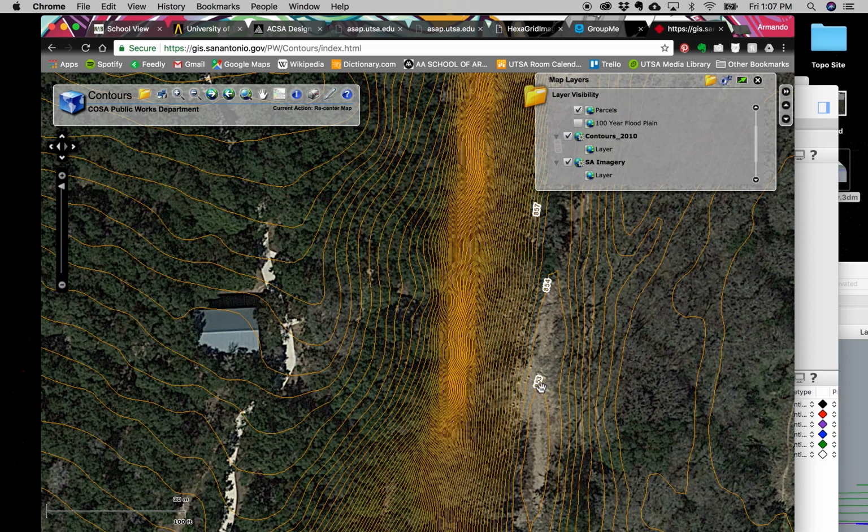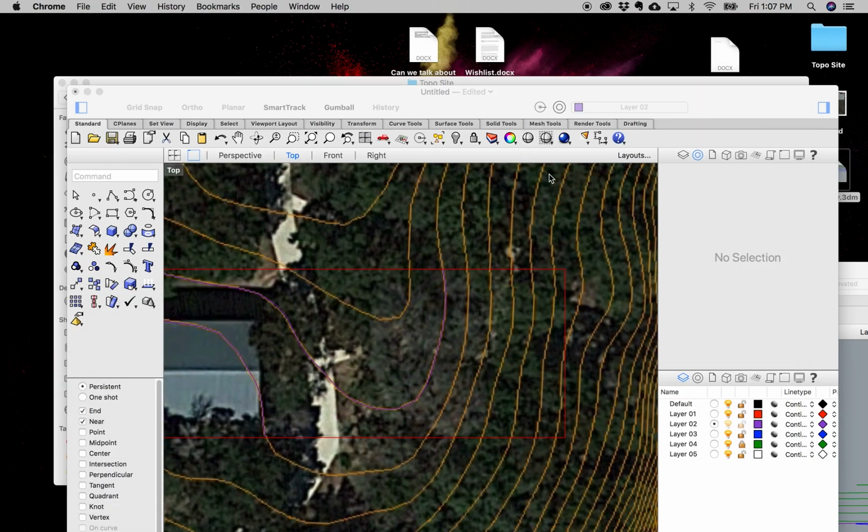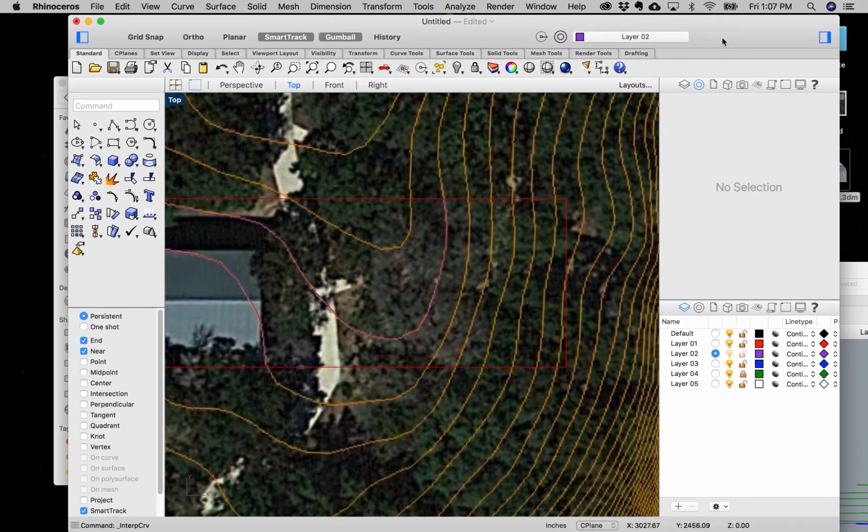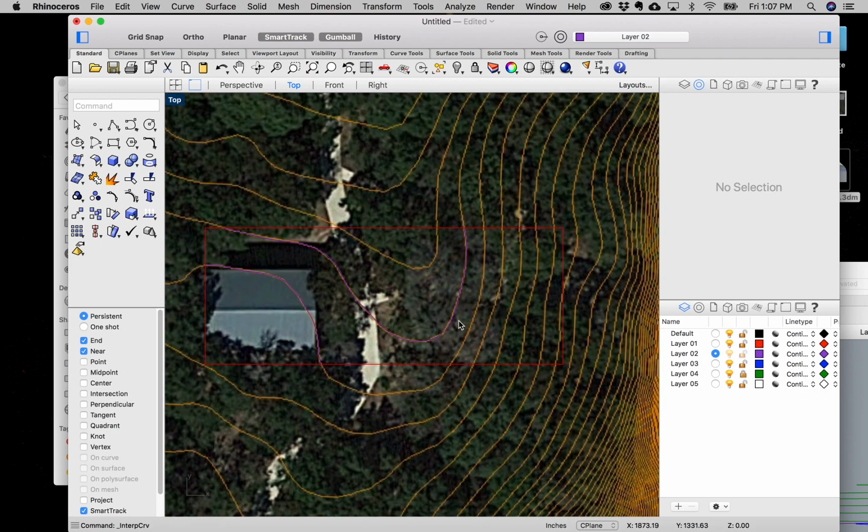All you need to know is that this line is lower than this one, and this one is lower than that one, and this one is lower than that one, and so on and so forth. So then all you need to do is take this original line and raise it up 1 foot. Take this line and raise it up 2 feet. And then take this line and raise it up 3, and then 4, and 5, and 6, 7, 8, and so on and so forth. So then that way you can make your own topography.